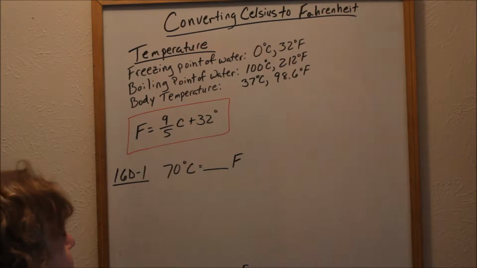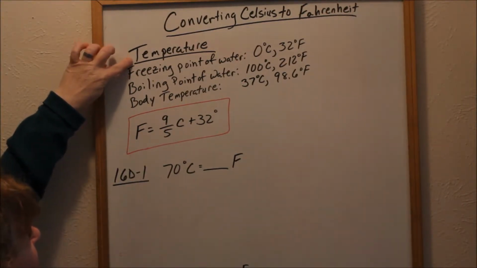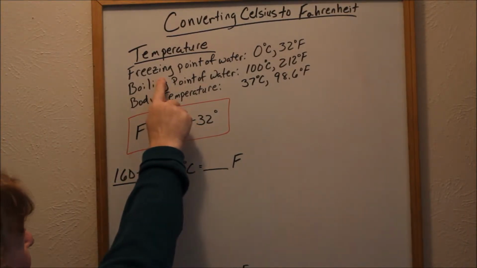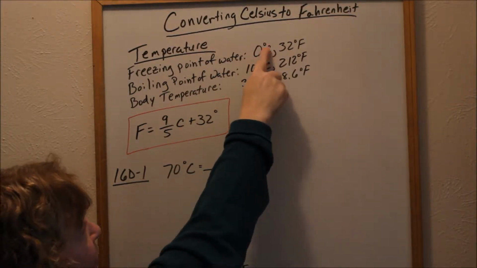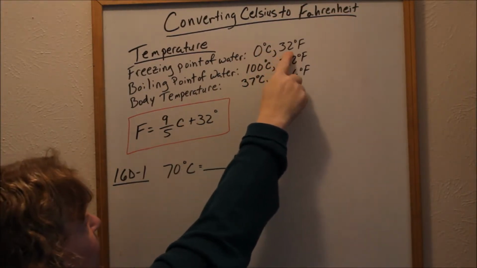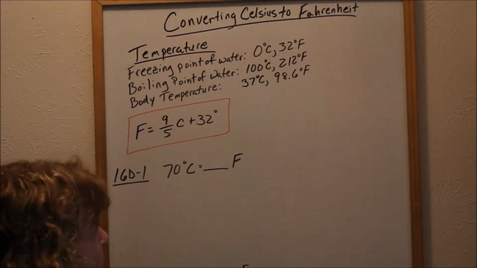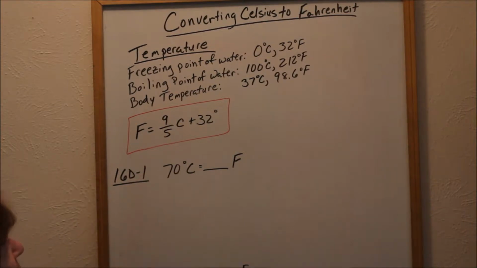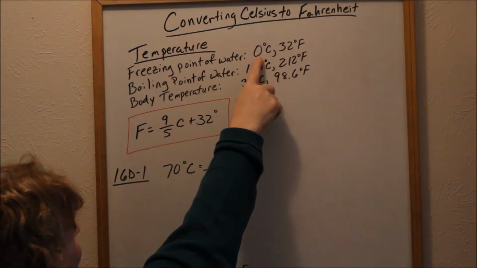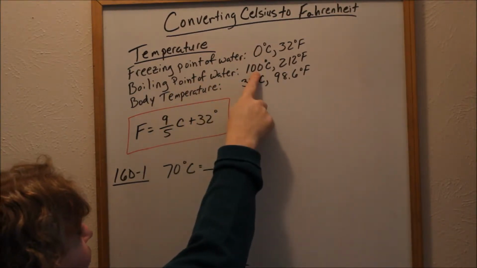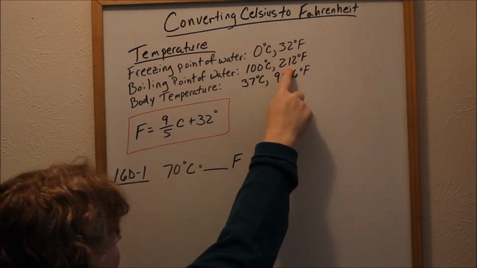Okay, today we're converting Celsius to Fahrenheit. Those are two different units of temperature. One thing I want to say is that the freezing point of water can either be 0 degrees Celsius, this is how you see degrees Celsius, or 32 degrees Fahrenheit. It's kind of like we can measure a distance in inches or feet or centimeters or meters. We can measure temperature in Celsius degrees or Fahrenheit degrees. So that's the freezing point of water. Boiling point of water is 100 degrees Celsius, or in Fahrenheit it'd be 212 degrees Fahrenheit.